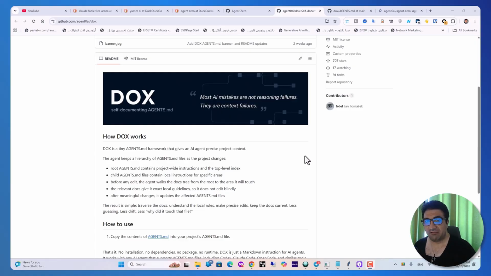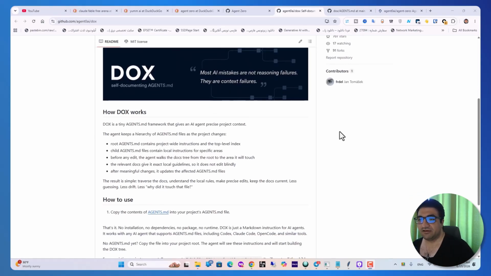So right now I'm going to introduce docs. It's just a markdown MD file, a simple MD file that is going to give guidance to AI on what must be done. And after that, I'm going to show you two different ways to complete the docs project for yourself, and it's going to help you develop better in any project, right? So let's go to the desktop.